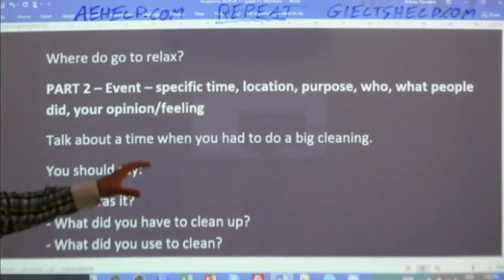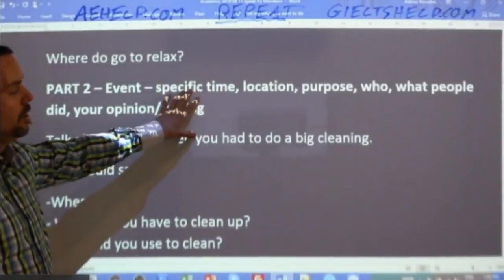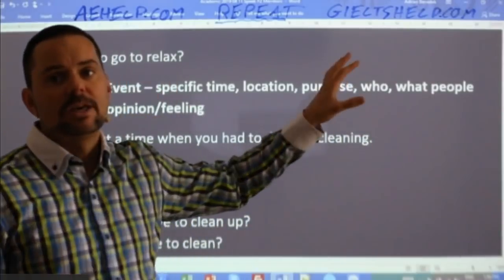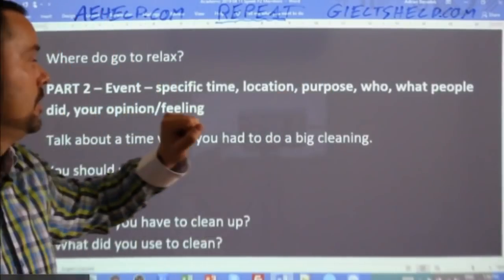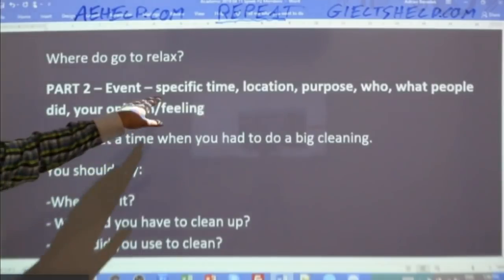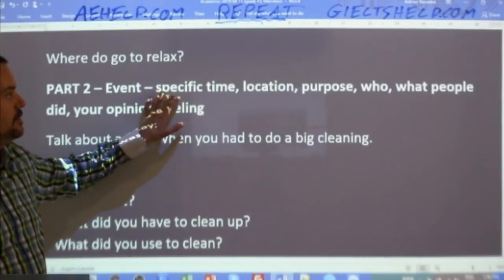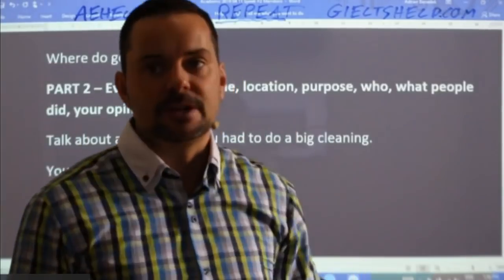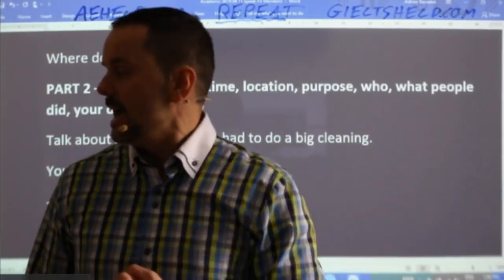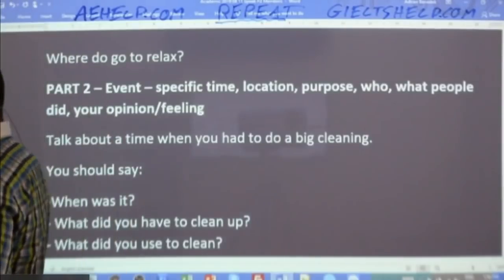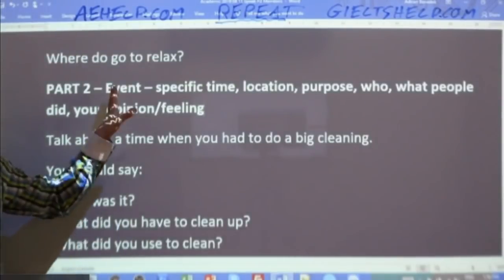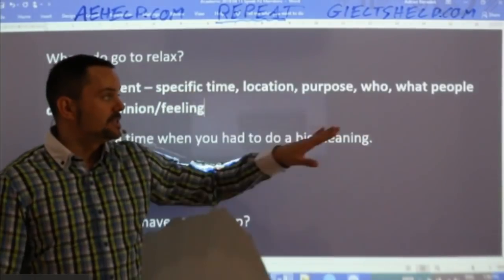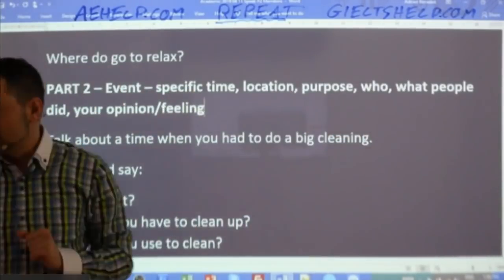So as long as you include all of this information, you will do great. Okay, you will get a good band score. And the key is to be specific. Okay, the way you make it sound original is to be specific. So you want to be as specific as possible. Now, our step one is to realize that we're talking about an event, to remember that these elements need to be included in our response.